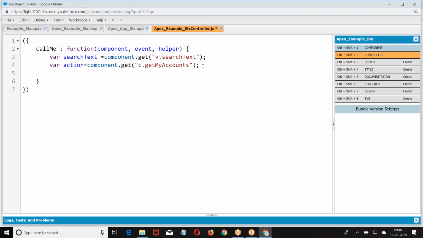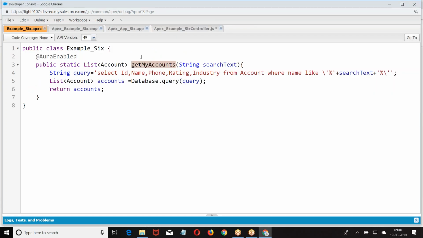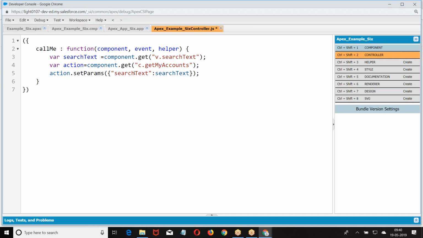Then we are supposed to pass params, set params. This is case sensitive, we do cross check. Then we are supposed to give the callback action, action dot set callback.